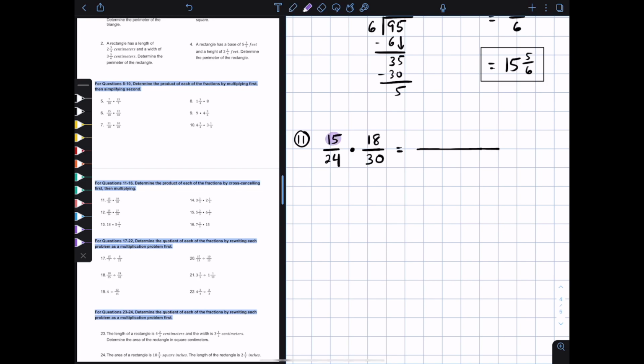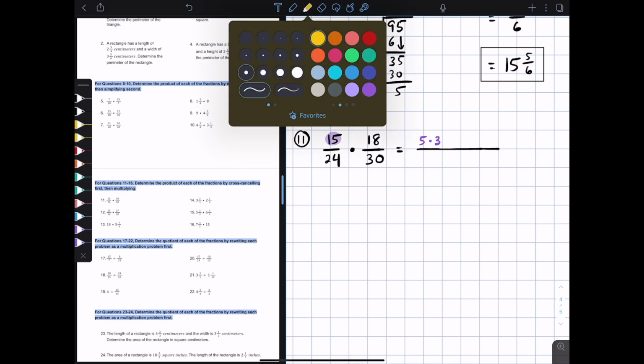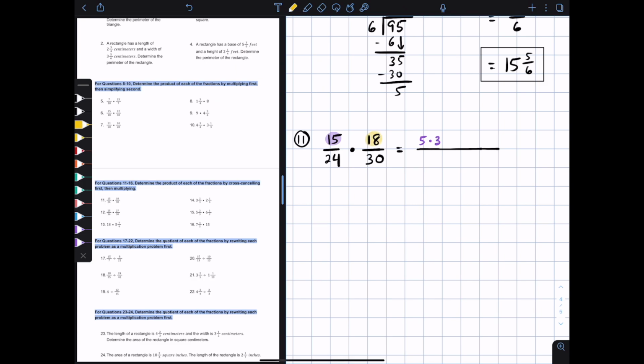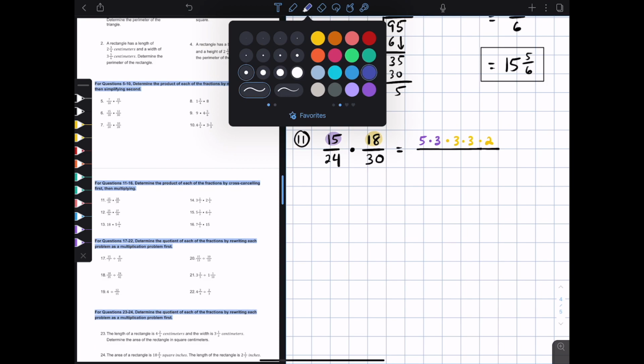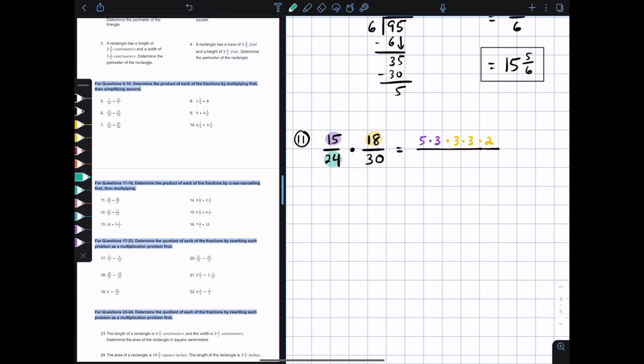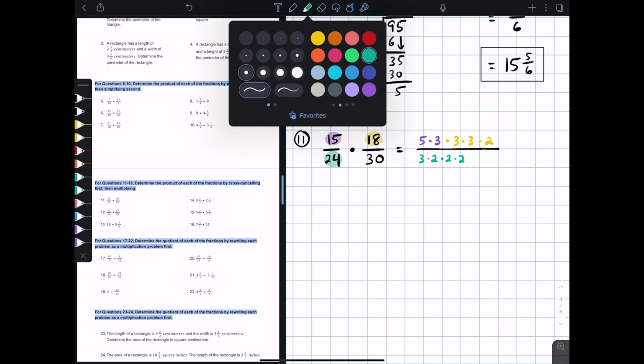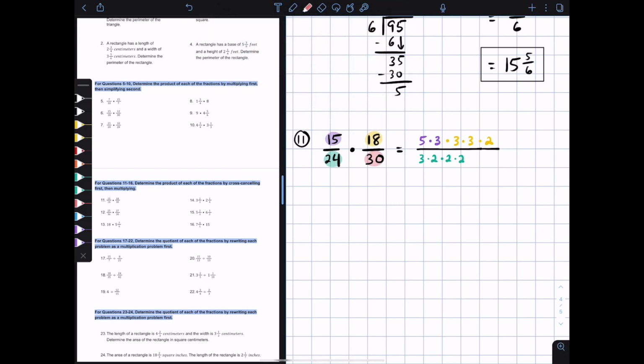Okay, so if we take a look at this 15, 15 really breaks into 5 times 3. Those are its prime factors. We can go on to looking at 18 here. 18 breaks into 9 times 2, but 9 breaks into 3 times 3. So we have 3 times 3 times 2. Moving on, 24 is 6 times 4. 6 is 3 and 2, but then the 4 is 2 and 2, so that's 24 represented in prime factors. And then finally, let's look at 30 here. 30 is 6 times 5. 5 is prime, but 6 is 3 times 2. All right? So there you have the prime factorization of this product here.